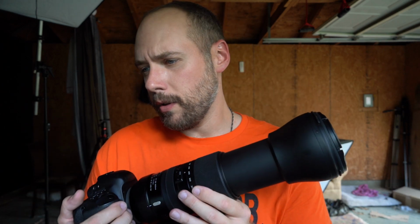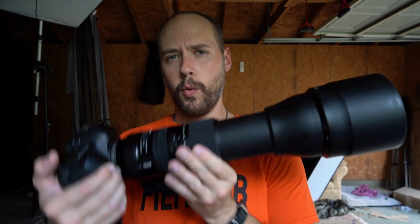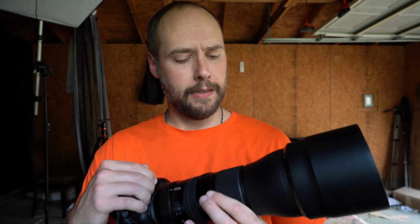If you extend this bad boy to its full 600 millimeter focal length, that is going to be, I think, about 3 more inches added to the length. So you're going to be looking at just under 14 inches or so total length. And then of course you add this soup bowl of a lens hood on there. That's going to add about another 4 inches. So all in all, when you have this thing fully extended, you're looking at close to a 20-inch lens, which when you compare it to some other high-end telephotos, which we're about to do a little bit later on, that's not totally unmanageable. In fact, it's pretty much on par with what you can expect to find.